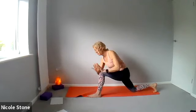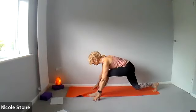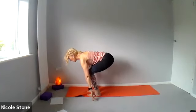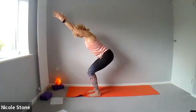Hands either side of your front foot. And then lift the back knee up. We're going to step the back foot forwards alongside the left, coming into our chair pose again. So lower your hips down. Inhale, lift the arms up by the ears. Then just check you can see all 10 toes.